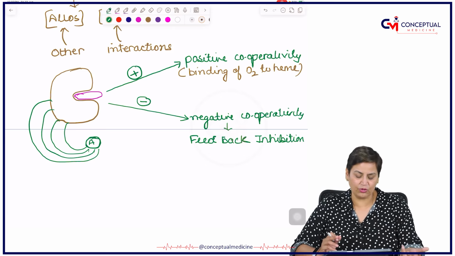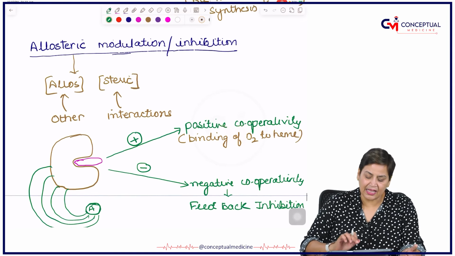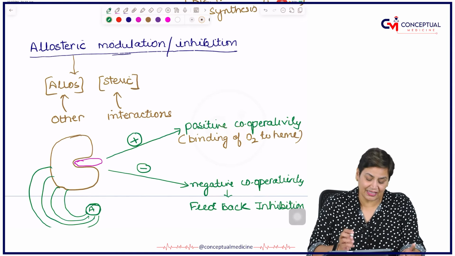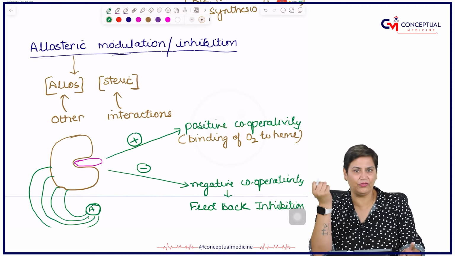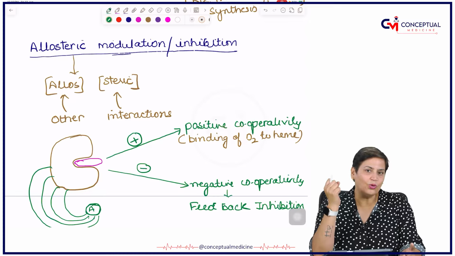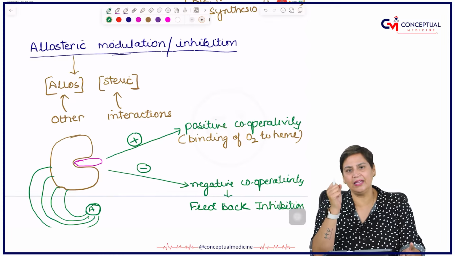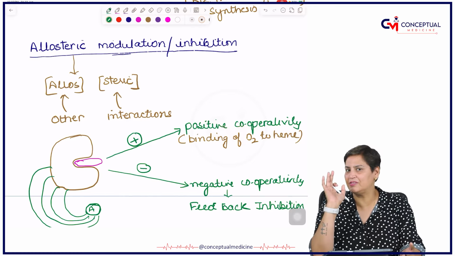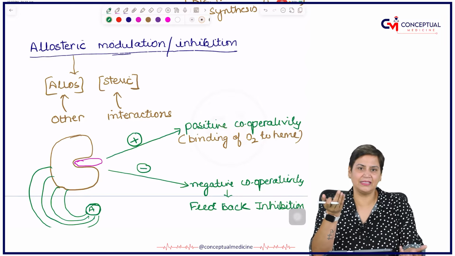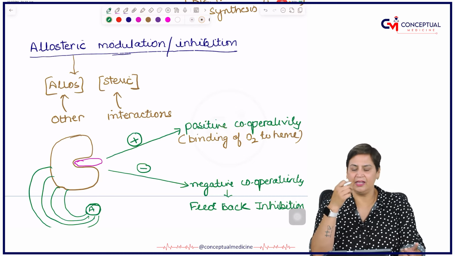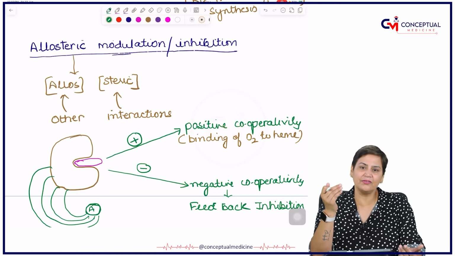And if we have to define this, I can simply say that allosteric modulation is defined as that type of inhibition in which the modulator goes and binds to an area totally different from the active site, somewhere around the enzyme, thereby altering the enzyme substrate complex, thereby altering the conformations. If it is helping, it becomes positive. If it is not helping, it becomes negative.